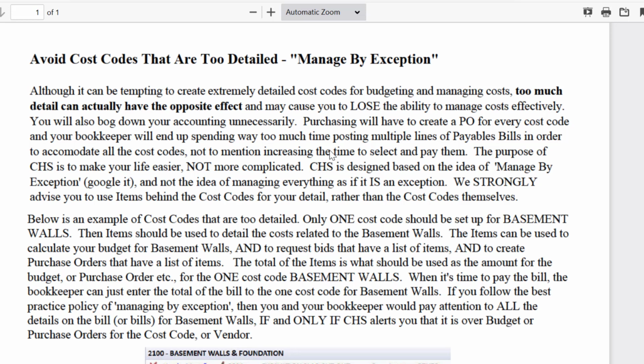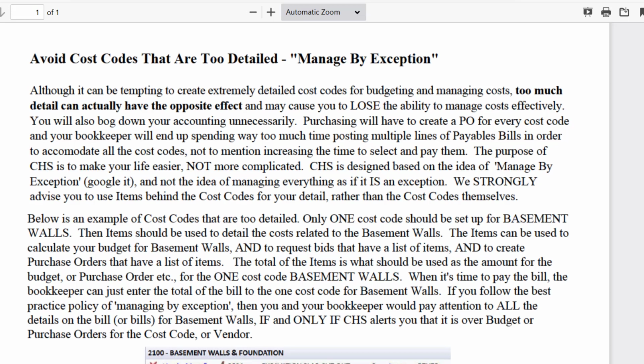Now, if you get warned, you can upload copies of the vendor's original bid and start comparing it to the invoice that you have and drill down on which area they're overcharging you for and call them up and talk about it. But until that point, you should not take up all kinds of time of your bookkeepers or whoever's doing the purchasing by making people make all sorts of records to go with every single little cost center.